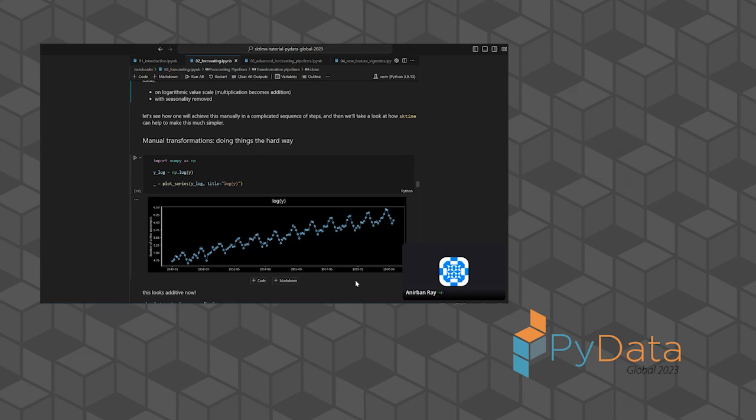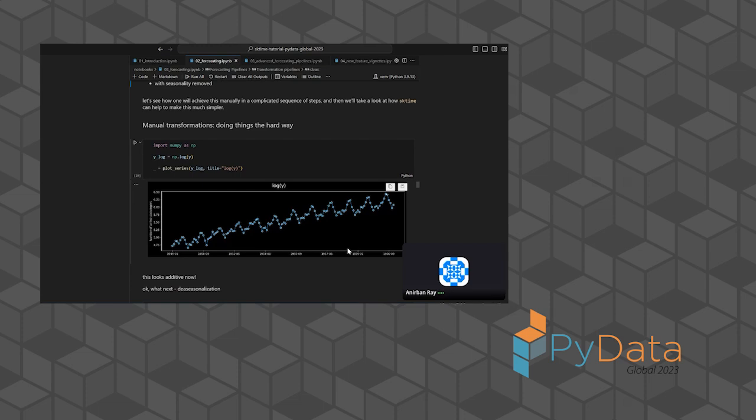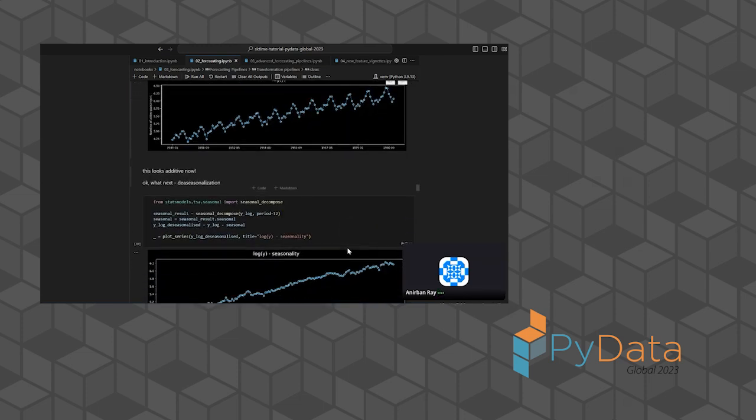So first, as I said, we are taking the logarithm of the dataset. This plot directly shows that the fluctuations in the dataset are no longer varying as much as they were in the original plot. So here the gap between the high and low on the left side and the gap on the right side are mostly the same. So we can understand from this plot that trend and seasonality are additive now. It's no longer multiplicative. So we have progressed one step. Second step, we need to remove seasonality.